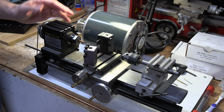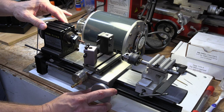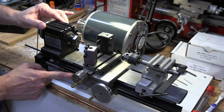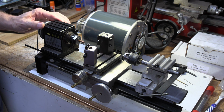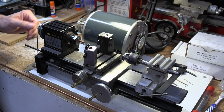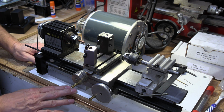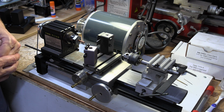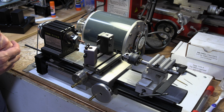It came with the headstock, the tailstock, and this. One of the upgrades that I got down here is the auto feed. It's not really auto feed, but the lead screw, the feed screw. I got the board, which came with the kit to mount everything down. I wanted to have everything that I needed for what I wanted to do, and so that's what I purchased. So I'll run through this and show you some of the features real quick.